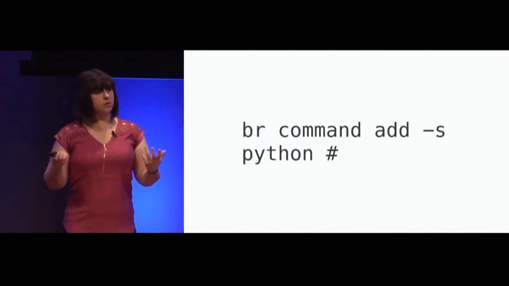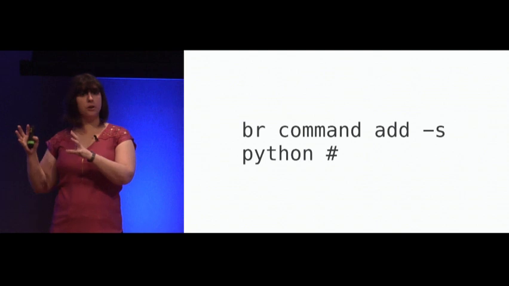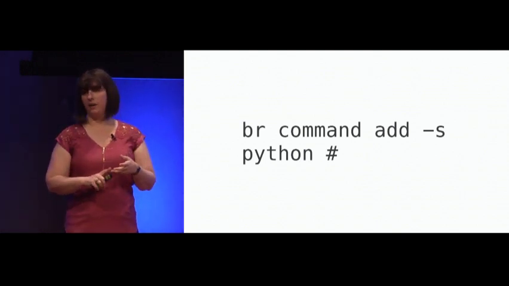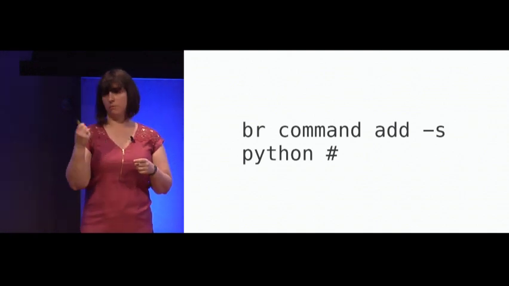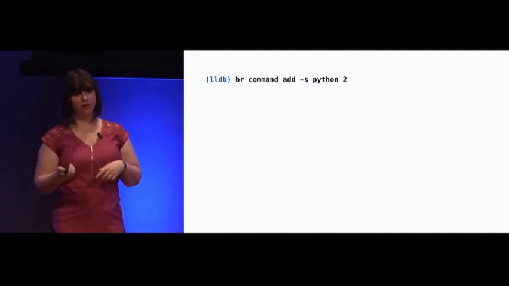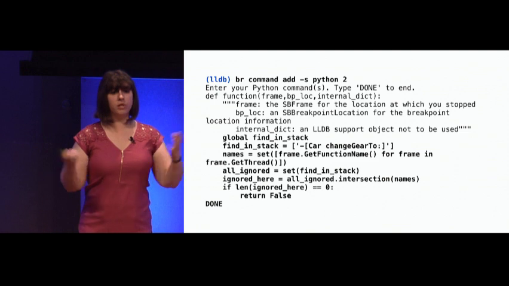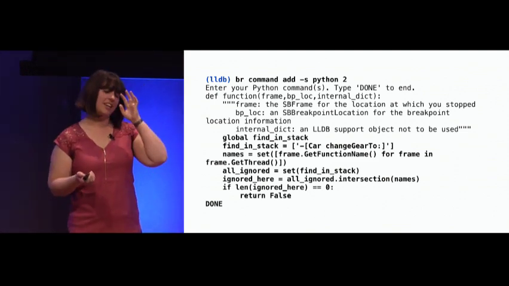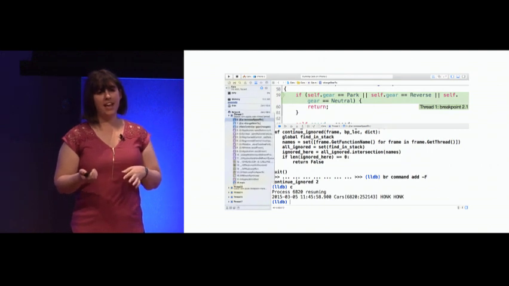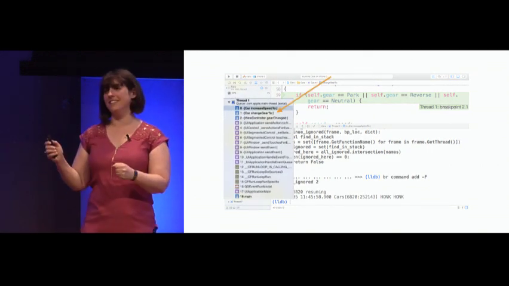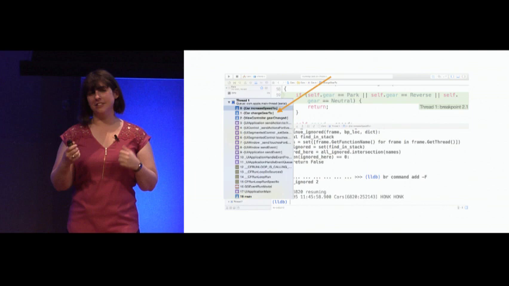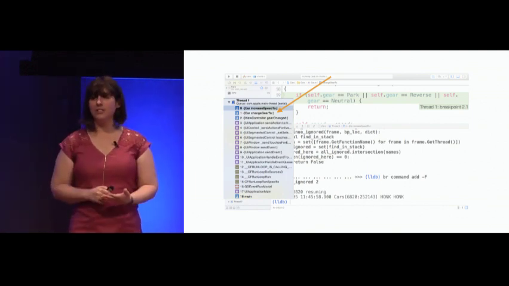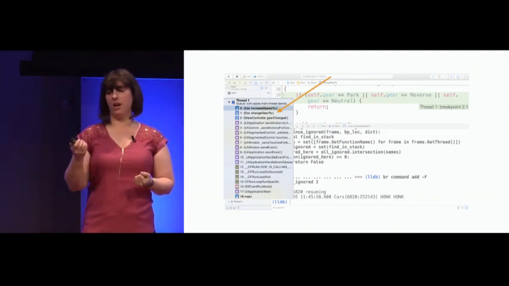And how you do this, so you have your function in your editor, lines are good, spacing's good. You then run breakpoint command add -s Python, and then your breakpoint number, right? And then it looks really super messy. But then you're done, and you exit out, and Xcode runs, and it breaks when the right thing is in the call stack. If you were going to debug something like this, it would take you a really, really long time. And unfortunately, these don't stick around, so make sure you have the functions elsewhere.